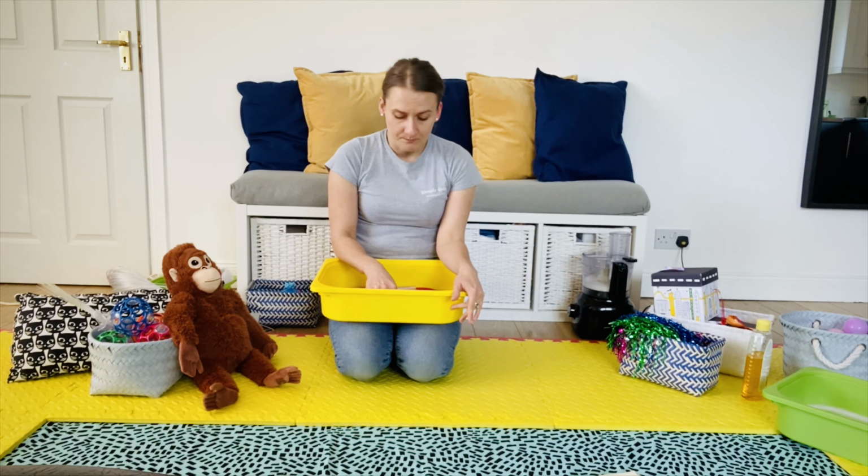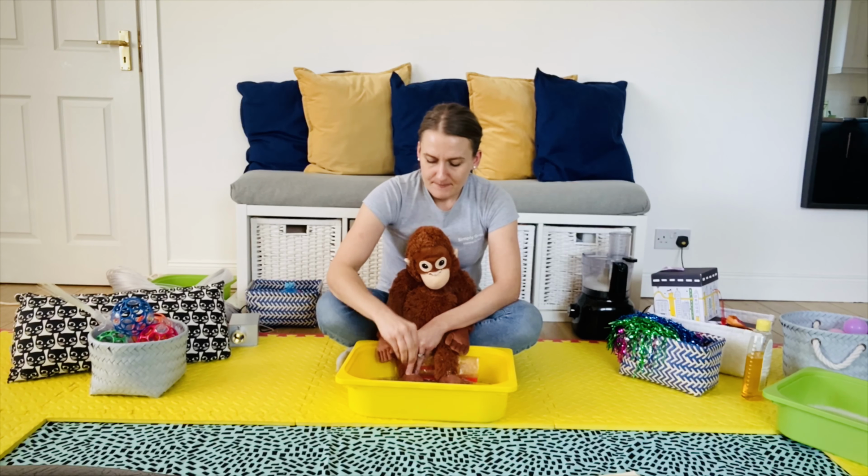And for our Mother's Day session, in our trays, I popped in little heart-shaped props just to make it a bit nicer. So with your baby, you can put your baby over the tray. The monkey is doing so well, the baby's going to sleep beautifully after that. So what we're going to do is sprinkle the rice over your baby's feet. It's a fantastic sensation. Just so many tiny signals going straight to the brain, laying amazing foundations for future learning. And just so many signals sent that the brain has to process. And so we're going to sprinkle that.